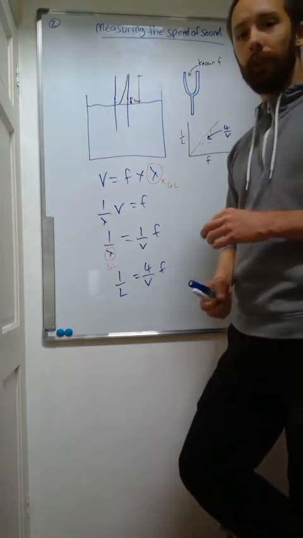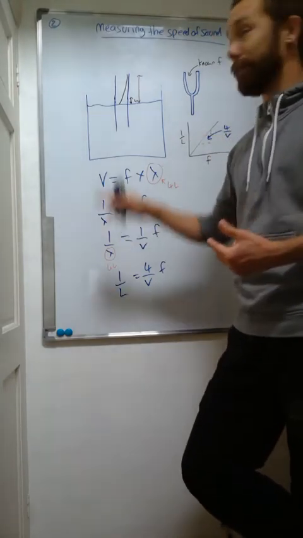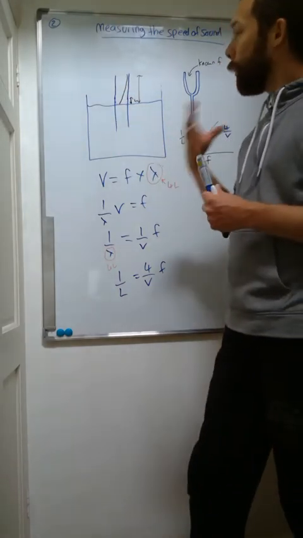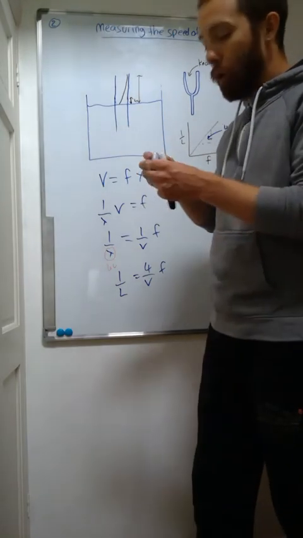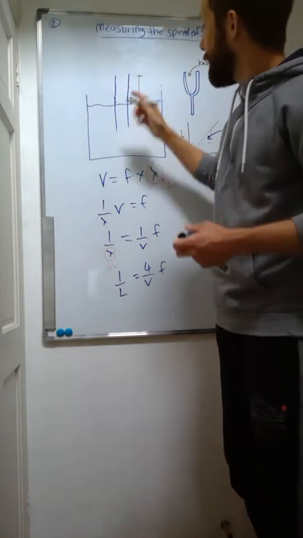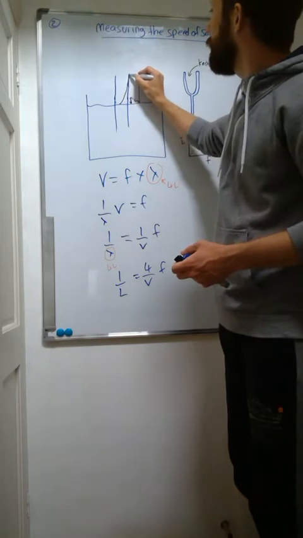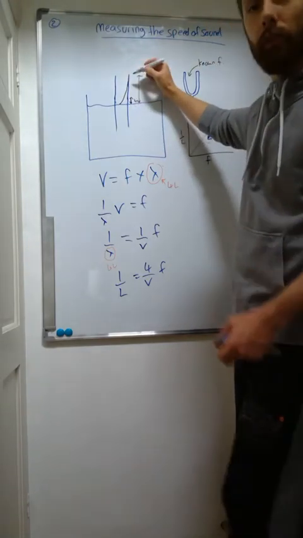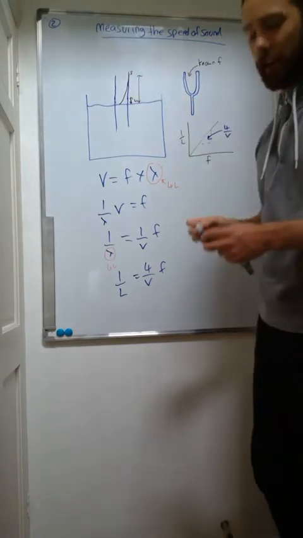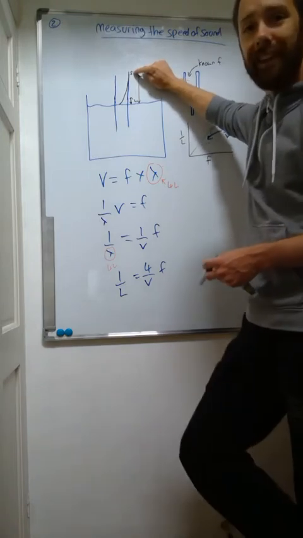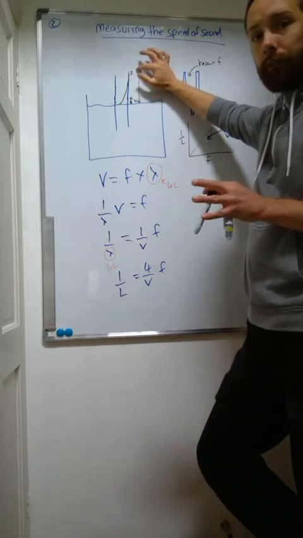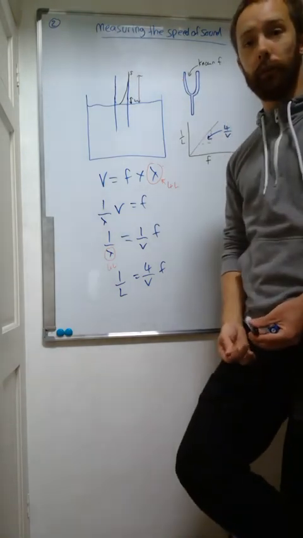The second reason is that it factors in a real life issue with standing waves in air columns. When we create a standing wave in an air column, the antinode in the real world does not actually match up perfectly with the top of the column. It appears just outside of the column, and you therefore have some uncertainty in exactly what this length is. But we can remove this issue by doing the method that I'm about to show you.